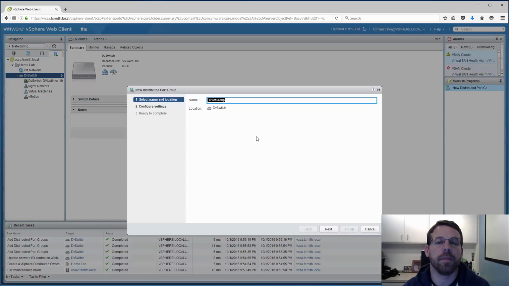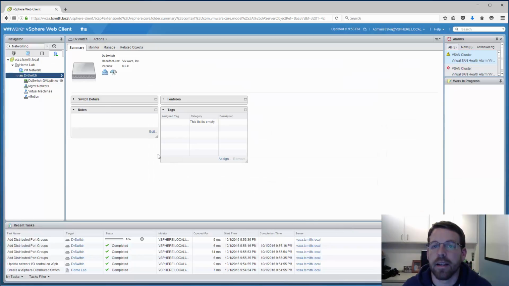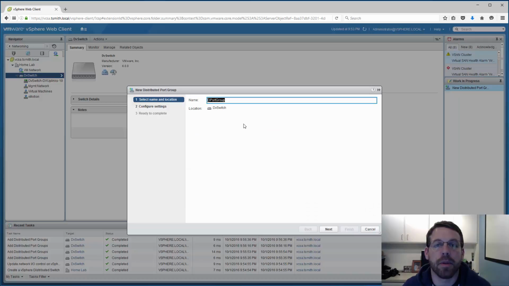And last, since we're going to be setting up virtual SAN in our lab environment, I want to create some vSAN port groups as well. Now, in my case, I'm using 1 gig links, so I want to be able to use the most bandwidth that I can. So I'm actually going to create four vSAN port groups for my home lab.